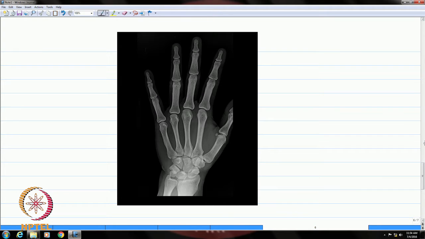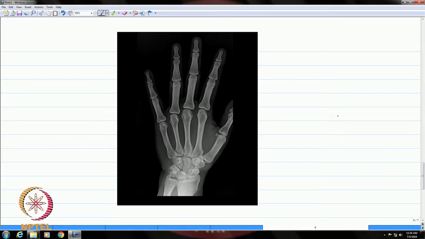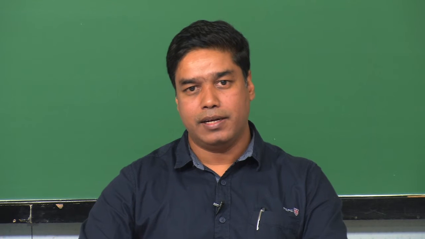Okay, so this is what I showed you in the last class, and I told you the basic principle behind radiographic testing lies in the question as to why these bones appear white, and we have discussed it. Now, as I told you in the last lecture, we can get an expression for this phenomenon that leads to this kind of contrast or appearance. That relationship or equation will form the basis of radiographic testing. So, let us discuss that in today's class and see the basic principle behind radiographic testing.